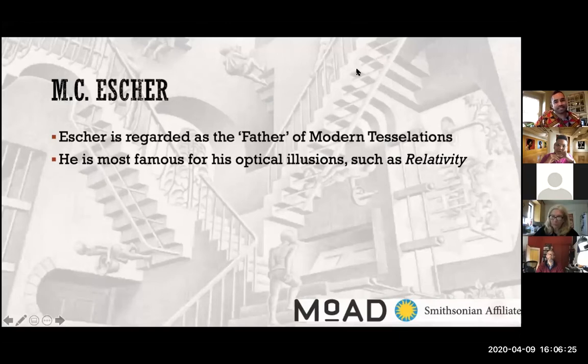So who is MC Escher? You probably know him from college, or at least I do. A lot of people had MC Escher posters on their walls. I went to UC Berkeley, so he was super duper popular there. These very trippy drawings, for example, these optic illusions of the staircase that goes on forever and ever and never ends. Well, those are all actually built on tessellation, or the divine geometry that he saw in Alhambra.